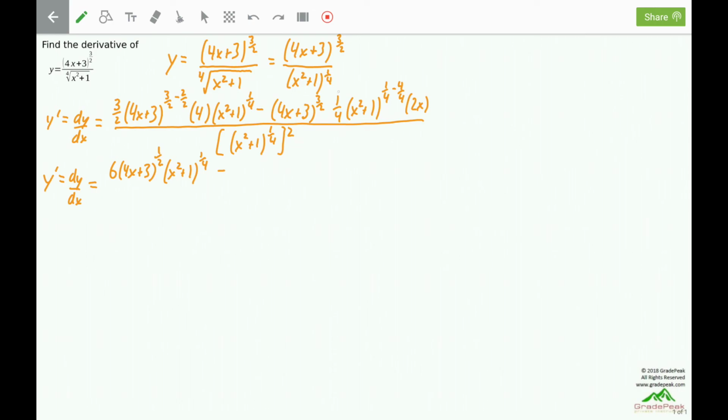I'm going to also multiply the constants. I have a 1/4 and a 2. Multiply those, that'll give us 2/4. Well, 2/4 will reduce to a 1/2. And I also have an x. There's the x right there. Everything's multiplied, so I can move that to the front. So x. And I have a (4x plus 3) to the 3 halves power. And I have an (x squared plus 1) to the 1 minus 4, negative 3/4 power.